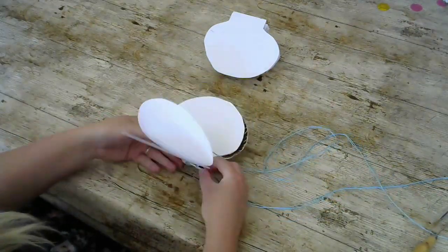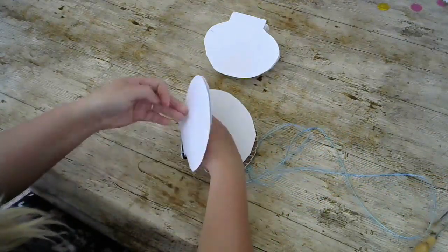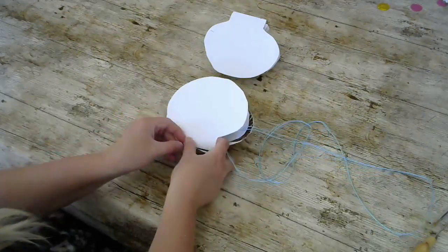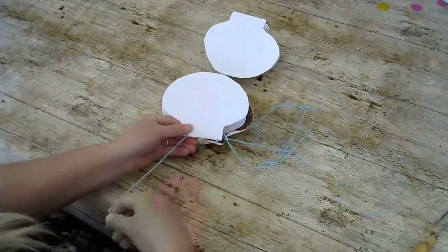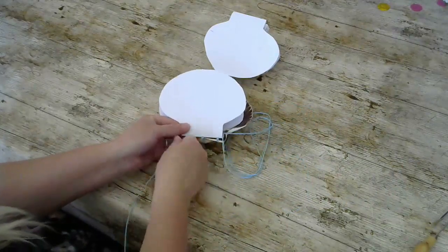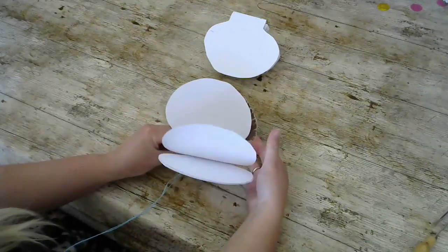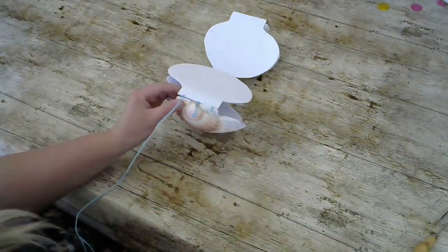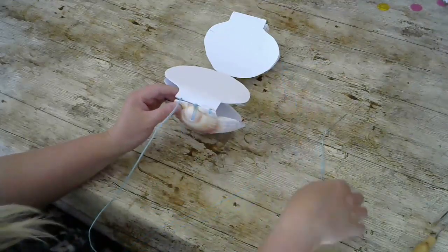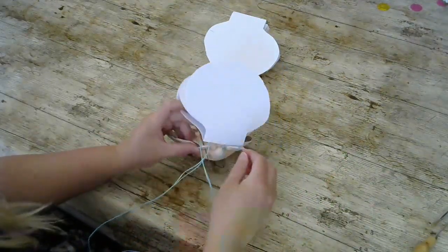Okay, down to your next hole. Inside to outside. Pull that through nicely. Down through your shell hole.